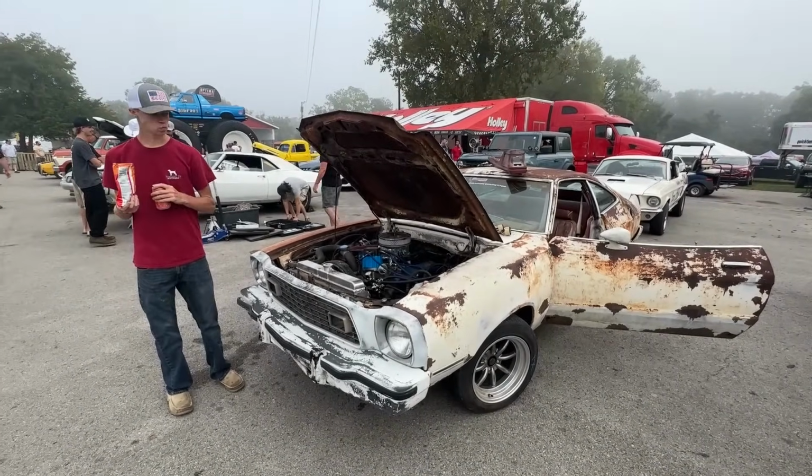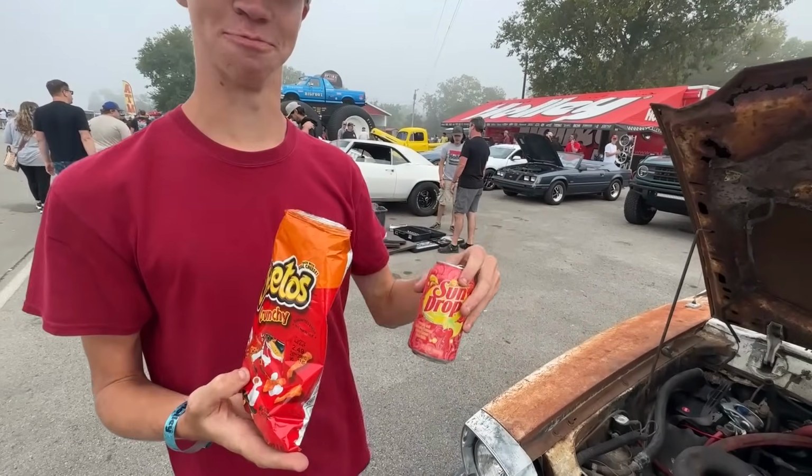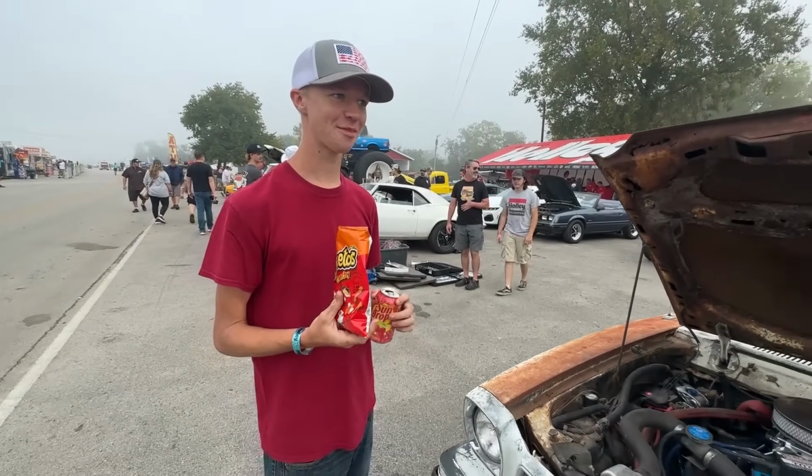Good morning. Ford Fest, day two. Briar's got him a snack. What you got? Cheetos and cherry Sundrop. Anybody like cherry Sundrop? It's great. It is what it is.